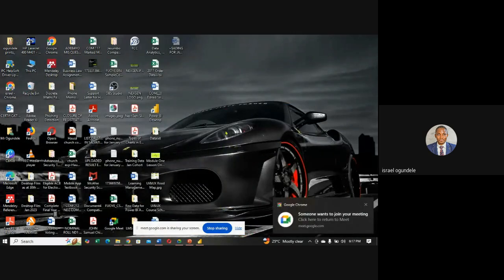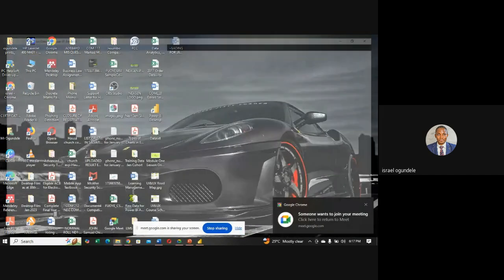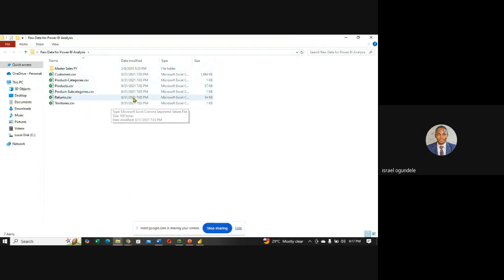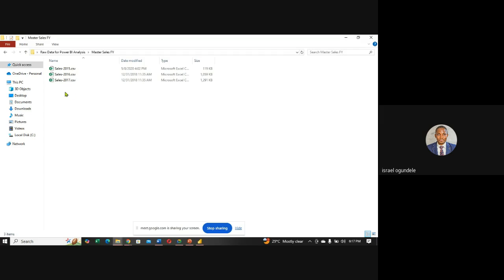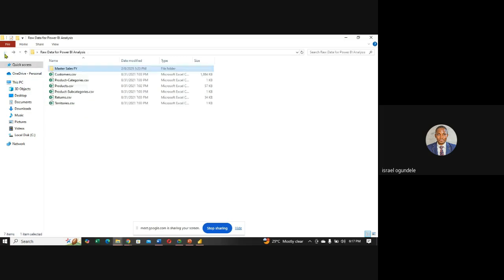So we'll be working with this data. This data set here is the data I have also provided for our custom project. The second project that you're given now, this is the data you'll be working on. I'm going to use this data to show us how to consolidate data in our work. This is actually a sales performance data collected from various customers, product categories, product subcategories, the returns, and also some data that relate to their territories. So this is the data we'll be working on.